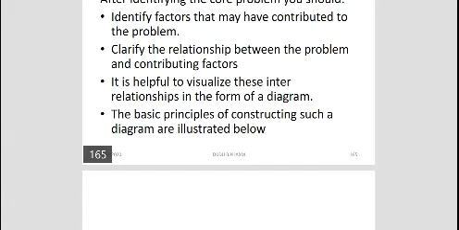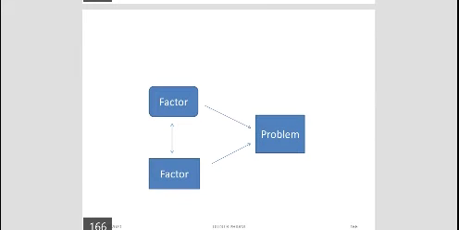I get it. That's why you may list many factors, but not all of them should be included in the list. Or we may see the problem and list down many, but what is the core problem? So our diagram is like this. You try to number the contributing factors, and then how do they relate to the problem.